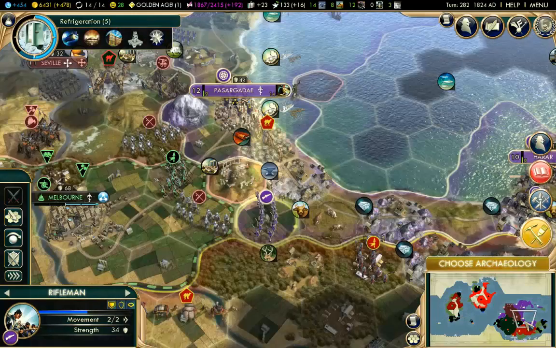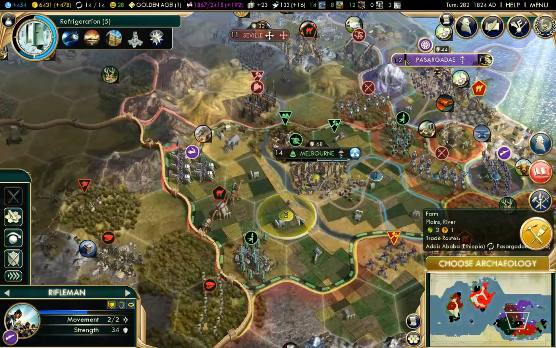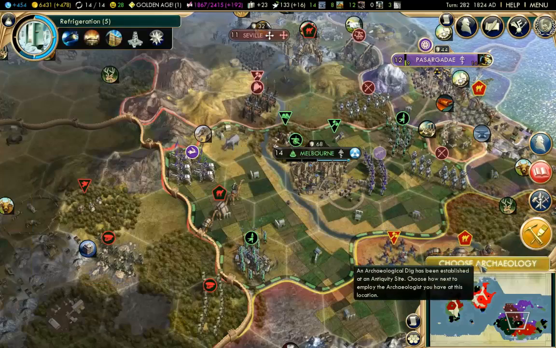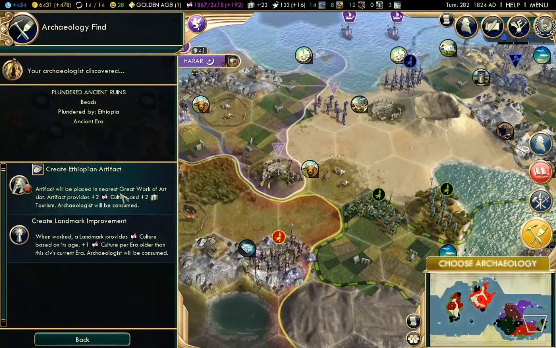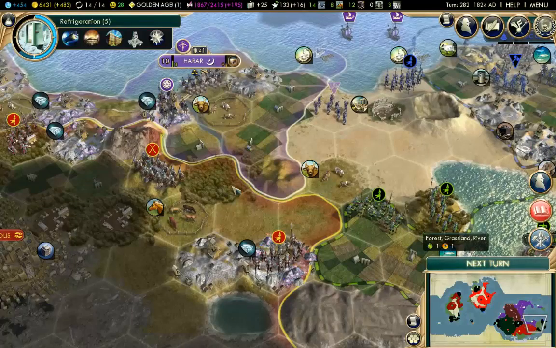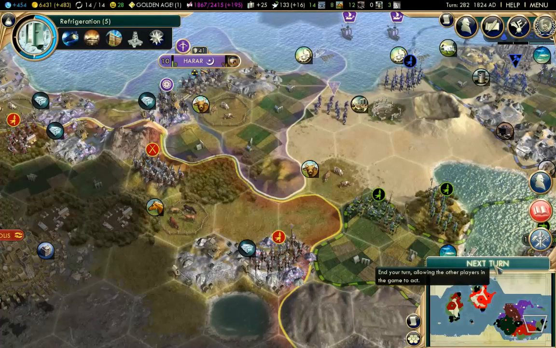victory. It is going to take us quite a while to research the technology to get the United Nations up. So yeah, our diplomatic victory, I think, is still a fair way away. Okay, let's create an Ethiopian artifact here. So we're currently on 25 tourism. Still, I think about 9 tourism behind Morocco per turn.